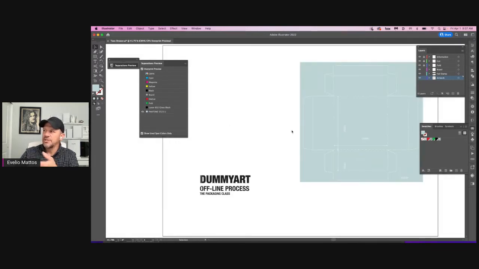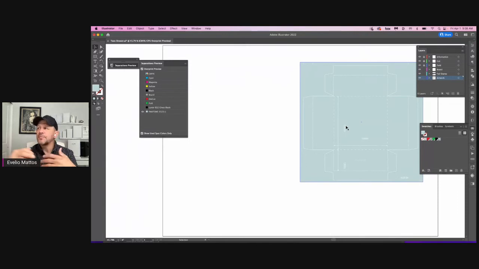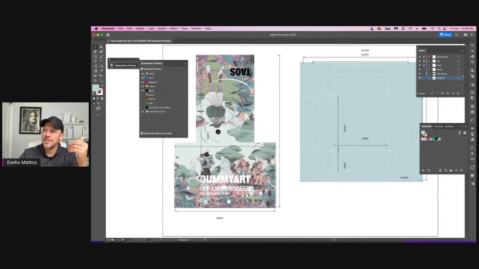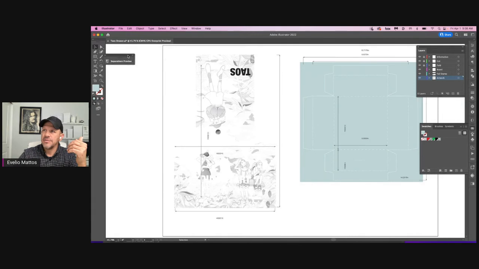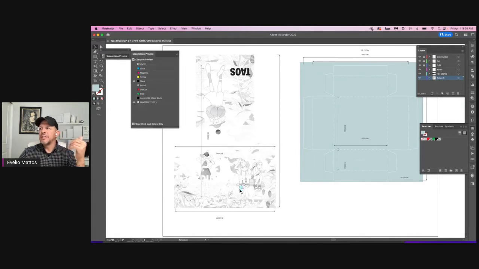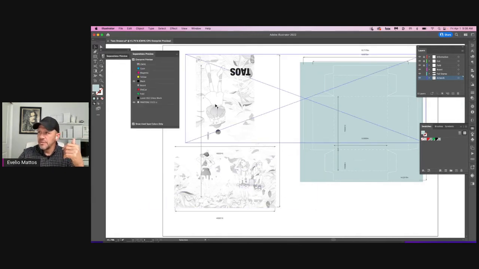So that's great, right? It shows you everything is selected properly. This is the way that the computer is going to read it when it goes to output plates. So super important. Now let's take a look at this 4-color process. Right, let's take a look at our black. This is going to give you a good rundown of your black. It's going to show you all the areas. This is your black here.